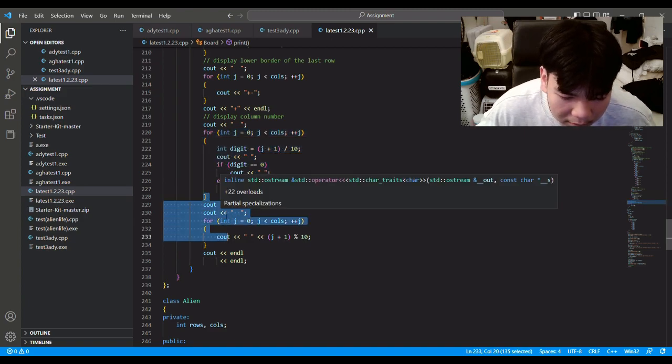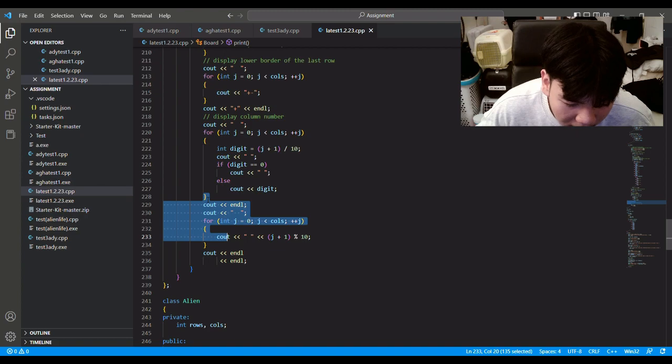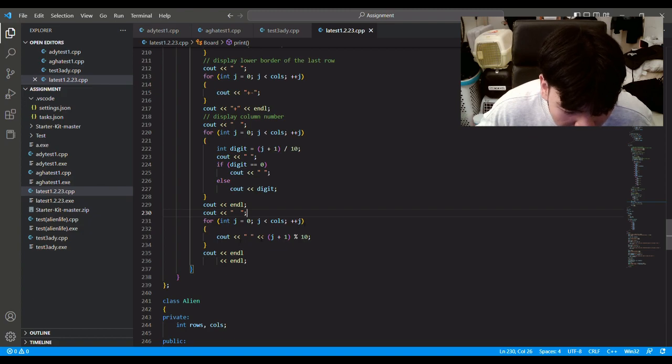If it is more than 10, then it will do this and then this. So this one will give out the first digit, the second digit, sorry. So this is j equals to 0, j less than columns, plus plus j. So j plus 1 modulus 10, then it will give out the number.